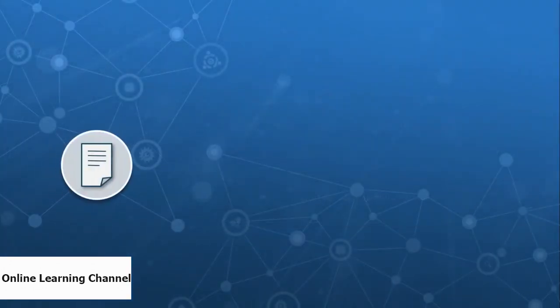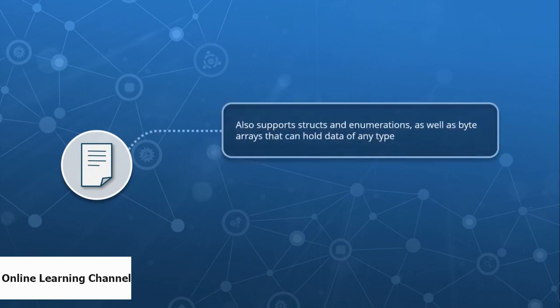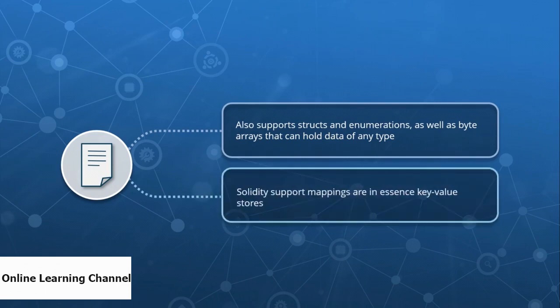Moving along from the native types in Solidity, the language also supports structures, enumerations, as well as arrays. While arrays are used to store data of the same type, structs can be used to encapsulate data of multiple types. An important data structure in any programming language is one which can hold key and value pairs. And in Solidity, it is the mapping type which allows one to do this.